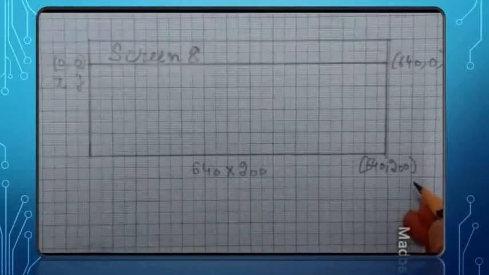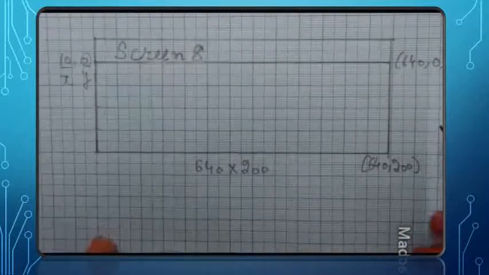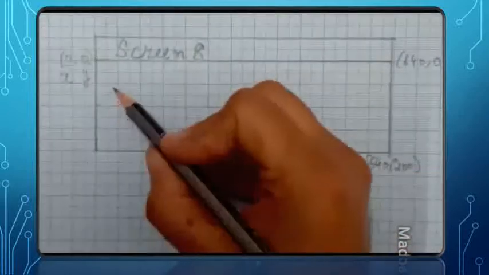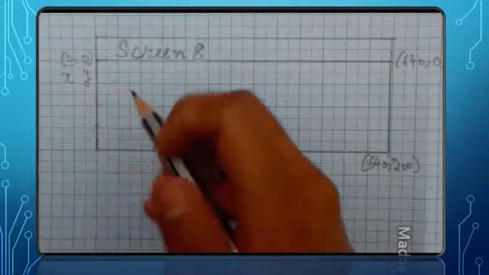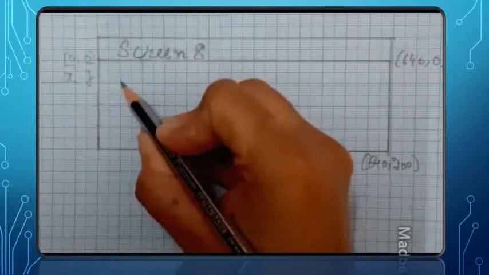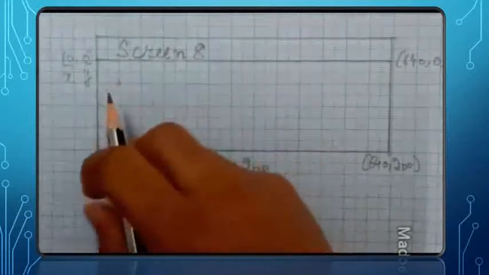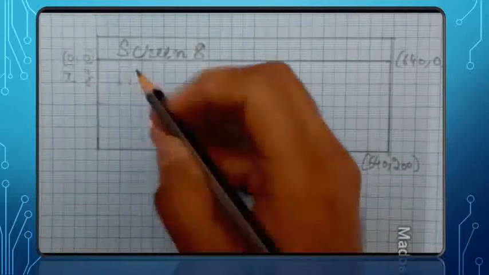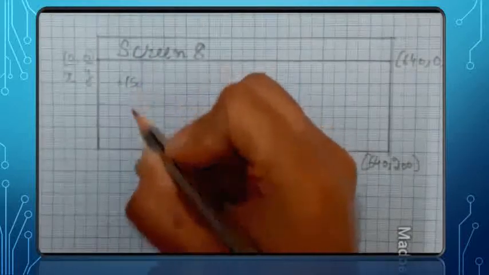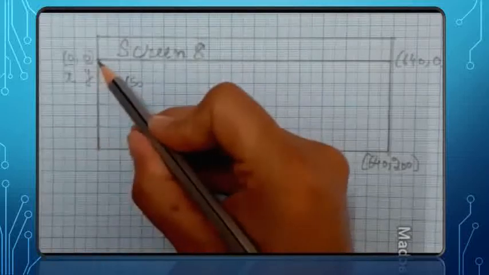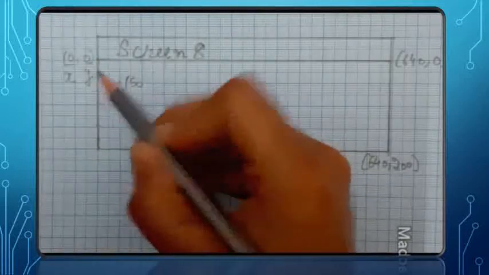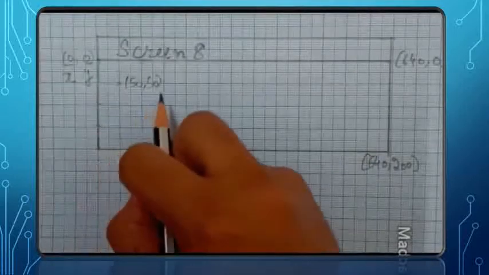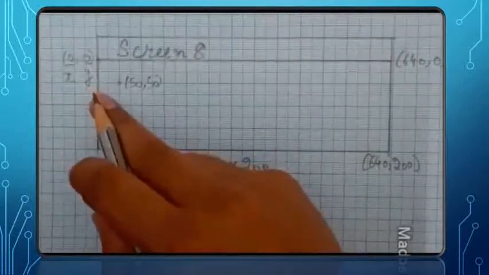Okay. So now we are going to draw different points, and then we have to find out their x and y values. Let's see this point. What will be the value of x and what will be the value of y over here? See, 0 is increasing over here, 50. So the value of x is 50 here. Similarly, the value of y is also increasing, so that is also 50 over here. Isn't that simple? Right? So let us take a few more points.